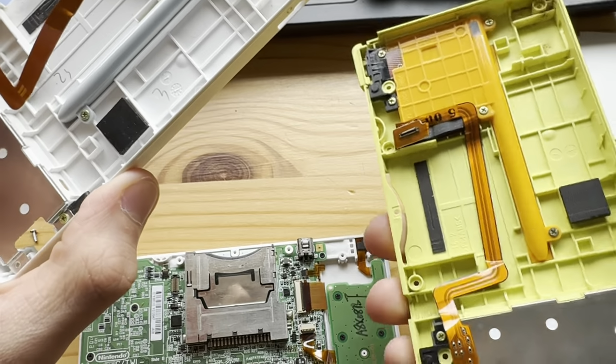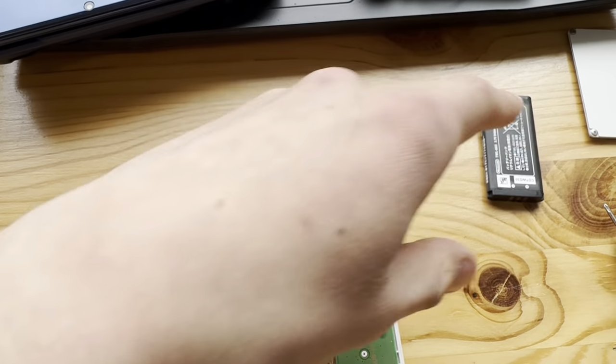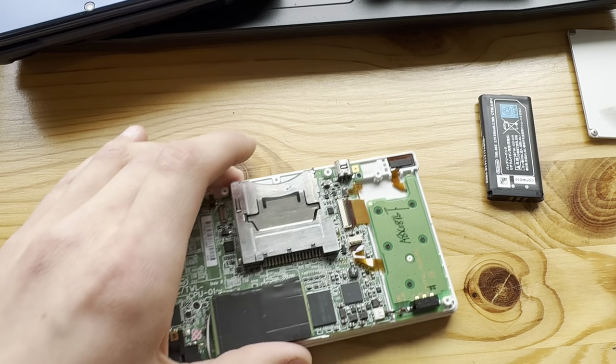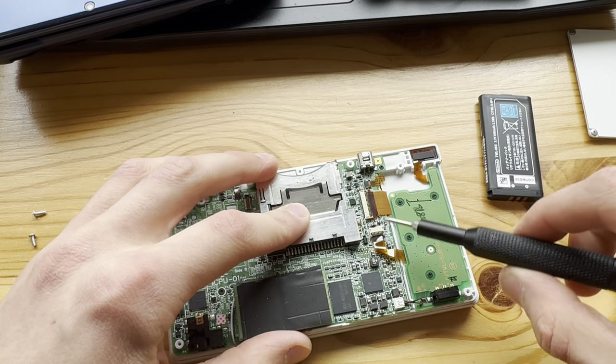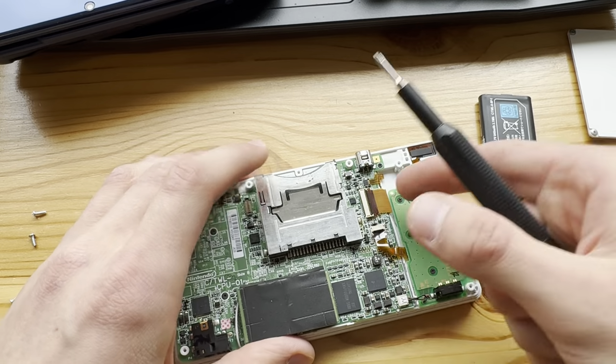What? Oh, okay. Never mind. Thought that the old one, or the one I took the motherboard from, was defective. Not the motherboard, the screen. I can't even talk today, I'm sorry.